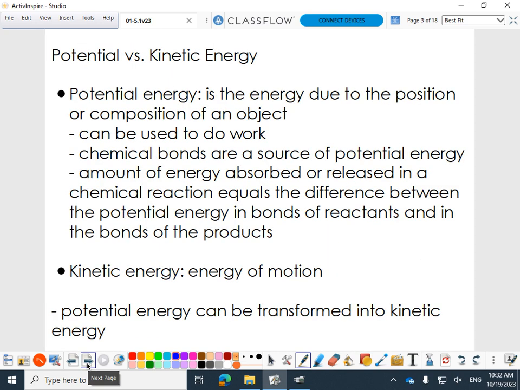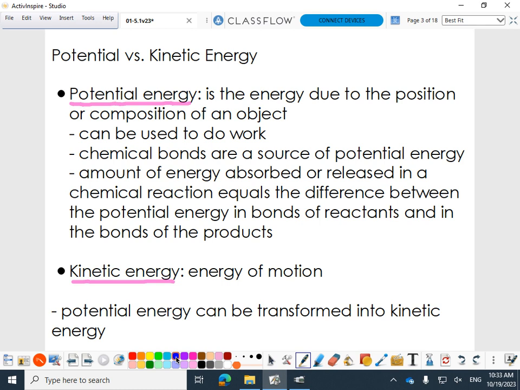Okay? So I just want to make sure, and some of you will have taken physics, and these definitions would go way beyond what we need for chemistry, but just so we know the difference between potential and kinetic. So potential energy, the official definition is the energy due to position. So in physics, you talk a lot about parabolic motion, or dropping something or throwing something. We're obviously not going to throw chemicals around.